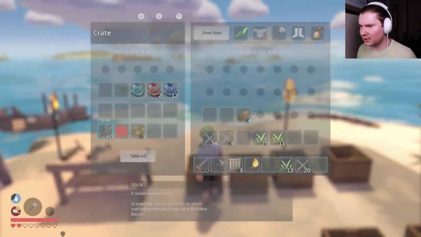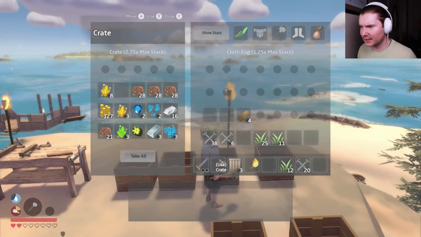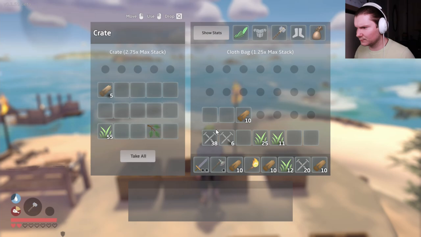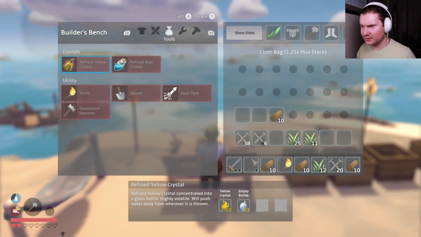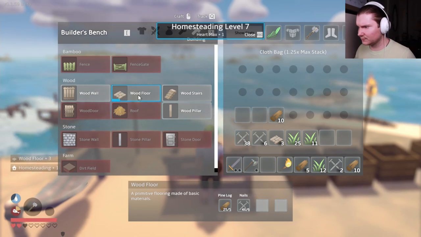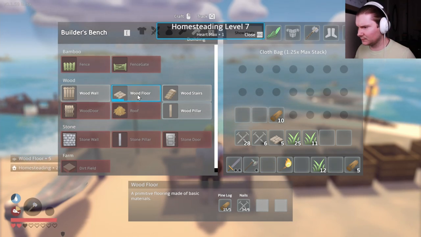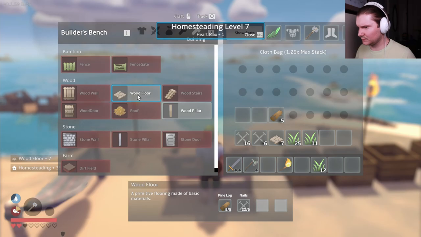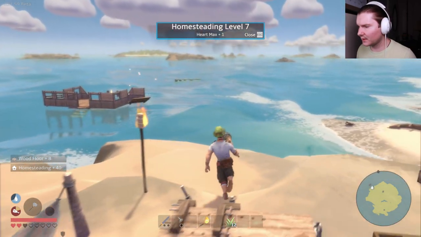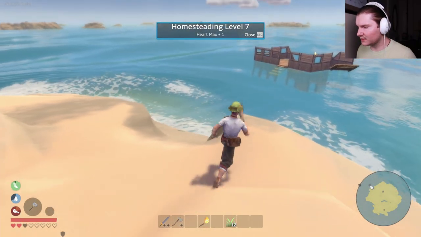Hang on, give me some logs. This one. Not that one. This one. And I got nails, so I should be able to build... Okay, 8 floors. I do need a lot more walls, though.